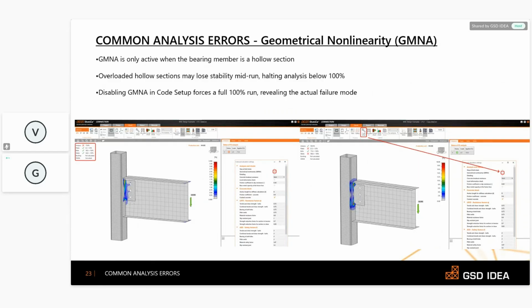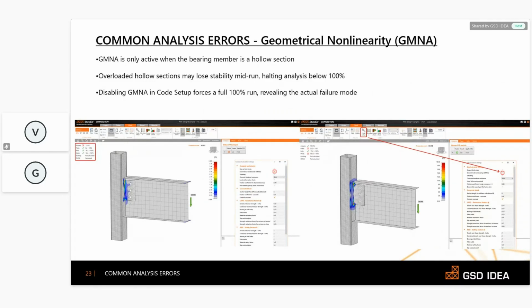If the bearing member, that is a hollow section, is overloaded, then the iteration fails in between. Why? Because it's an FEA analysis. So in this case, we can disable the GMNA, that is geometrical and material nonlinearity.